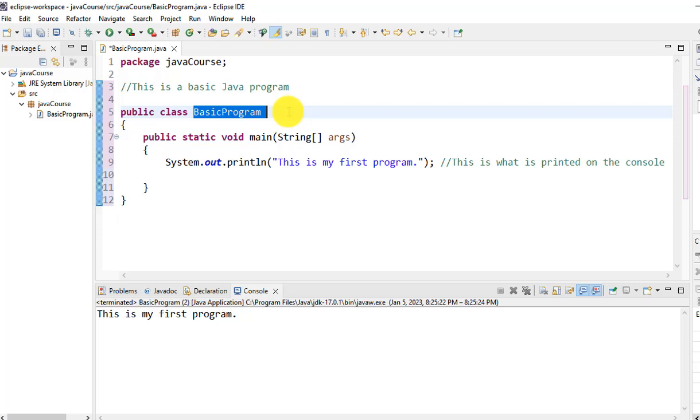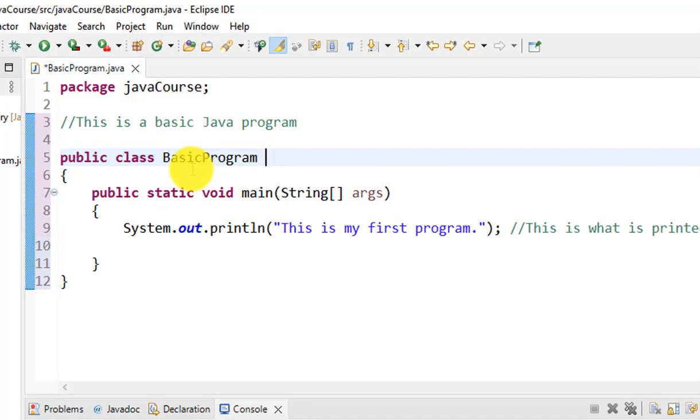So in Java, you create a class. We do say that Java is an object-oriented programming language, and we create objects from classes. So when we are creating Java programs, we have to create a class, and to create a class we have to use a keyword in Java. We call them keywords, and they are reserved words. That is to say that you cannot use them for anything else. I couldn't have called my class "class" because this word class is a reserved word in Java. It's a keyword and it must be used for what it has been designated for.